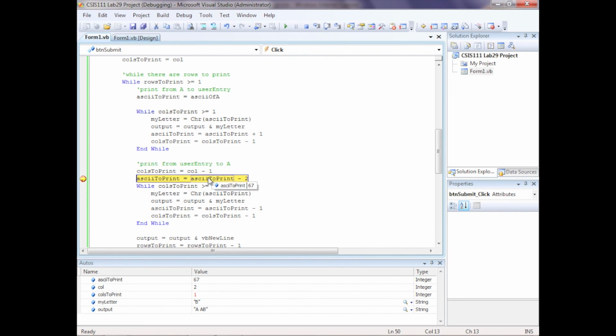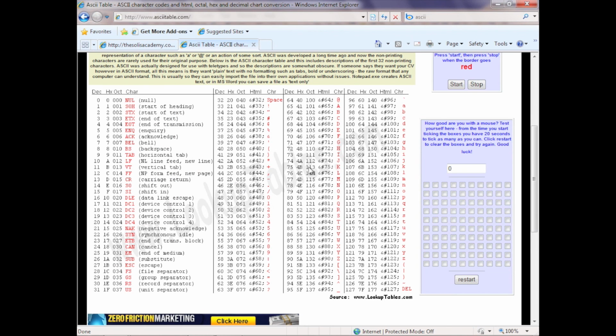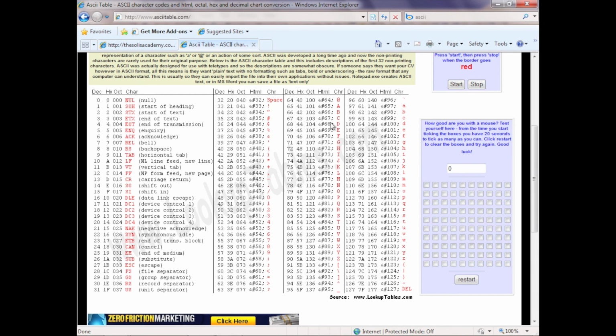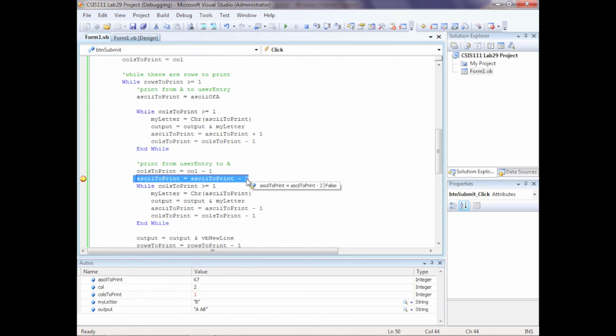And then in terms of the ASCII value, consider this. Notice that ASCII value is equal to 67. Let's go over here and notice that 67 is the letter C. What's going on is the ASCII to print was incrementing those values, assuming that we were going to go through this while loop again and again. Now remember, we displayed the AB, and so it says, okay, now let's display the C, but the while loop is false, so we never do that. We never display the C. What this line does is it restores order to the universe, knowing that it's increased by 2, and we don't want to display the letter C, we want to display the letter A. So that's why I decrease it by 2.